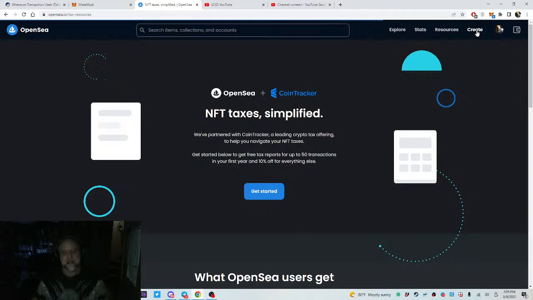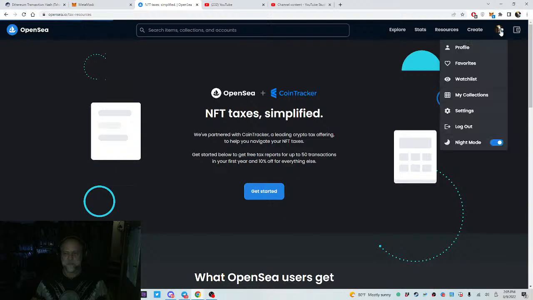It's like a give and take, and that's a whole different story, and we could go into that later, but that's what the Create feature is for. As you can see, it says get started, and it will take you right to it. So let's go ahead and go to my profile.